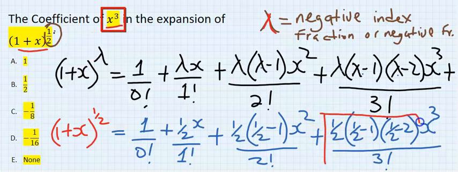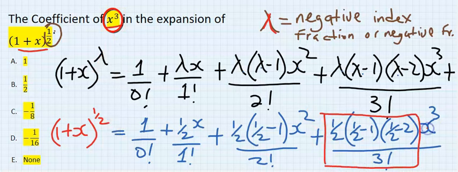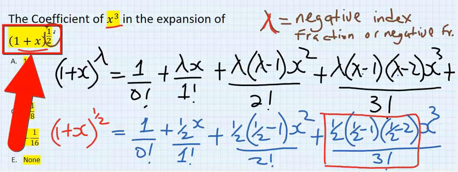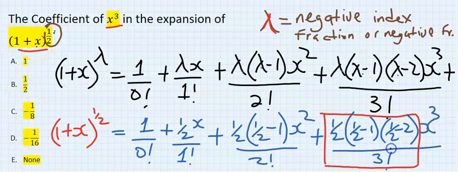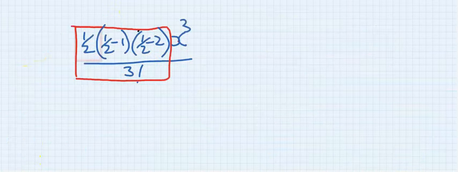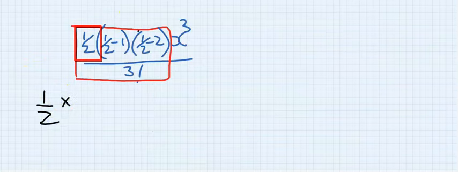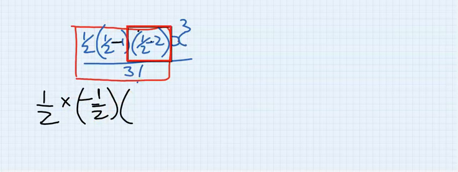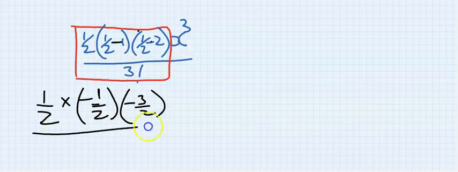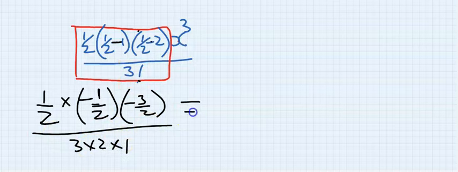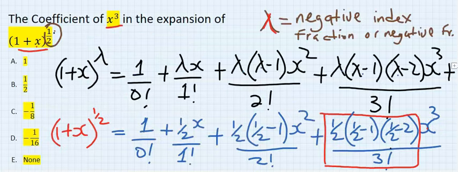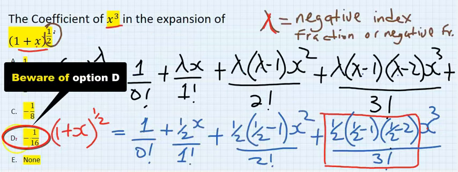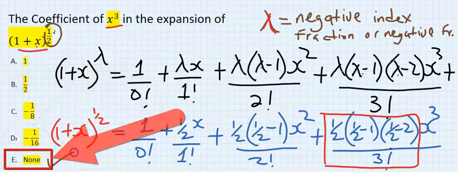I will take everything here in front of x to the power of 3 and solve it. That is the coefficient of x to the power of 3 in this expansion. If you solve this carefully you're going to have half multiply by minus half, this will give you minus half, and if you solve this it's going to give you minus 3 over 2. Everything, this 3 factorial is 3 times 2 times 1 which finally will give you 1 over 16. You see we have this as a trap but actually none of them is the answer.